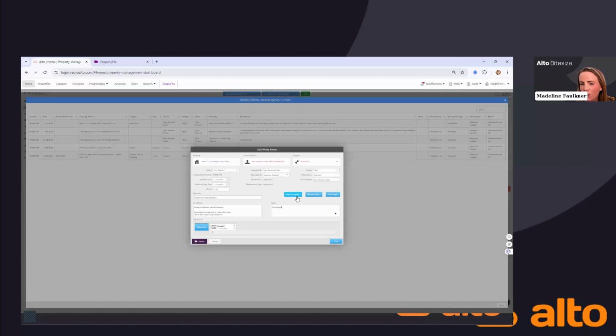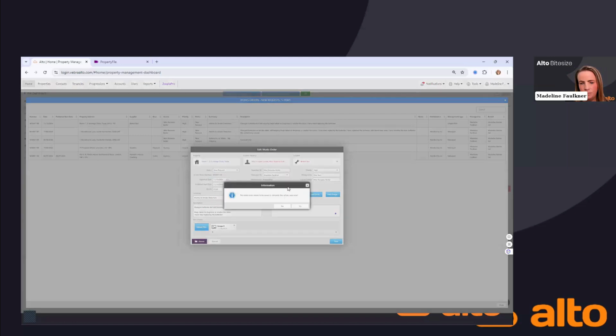And from here, we can instruct the supplier. We can do it this way. Or if we've already spoken to British Gas, for example, and we've booked the job in, we can just simply change it here to supplier instructed. I'm going to do it from here. It's prompting me that it needs to save it. But now we've got another pop-up. Yeah, back to the old public liability.